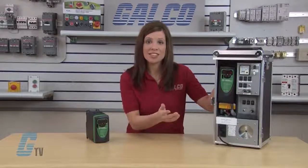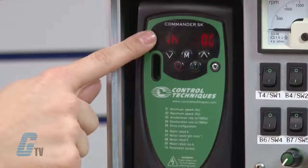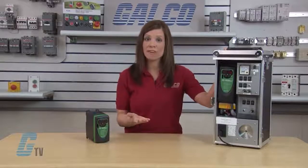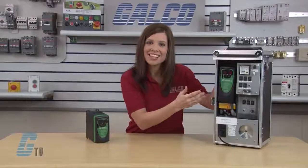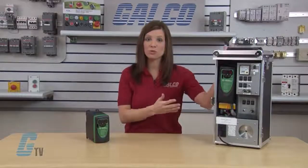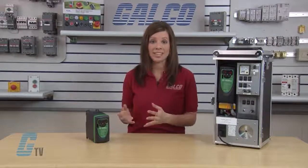Notice on the display that there is an IH on the left and a 0.0 on the right. On the front panel of the drive, we can see a short reference list of parameters. These are the minimum setup parameters required to get my motor running. I will begin by entering a value for the first parameter on our list, which is minimum speed in hertz.